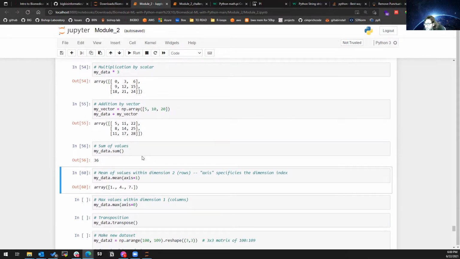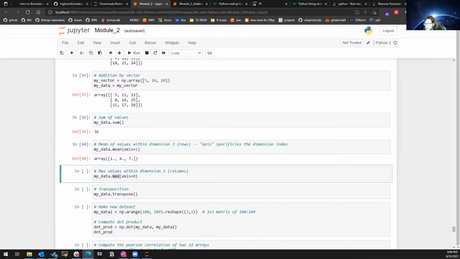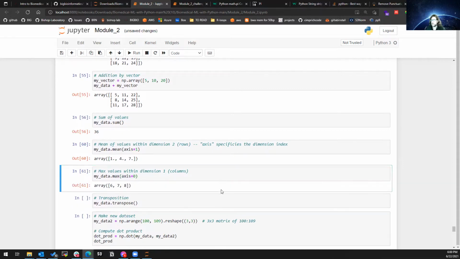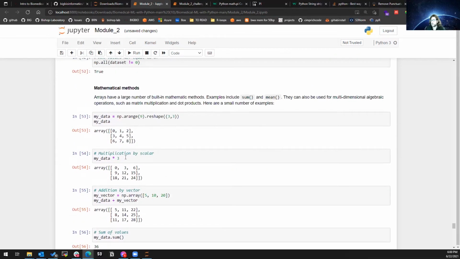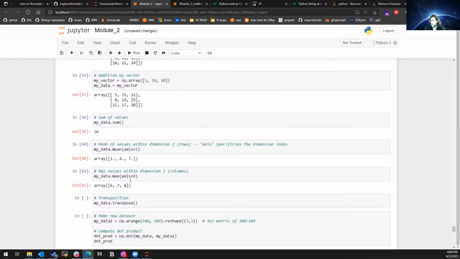All right. You can also get the max of some array using axis again as an argument. So we're going to get the max along the columns. The max values of the data set along the columns are 6, 7, and 8. Again, column 1, max value is 6. Column 2, max value is 7. Column 3, max value 8. So that's why it's here. If we set it to 1 instead, that's going to be the max along the rows. So 2, 5, and 8.